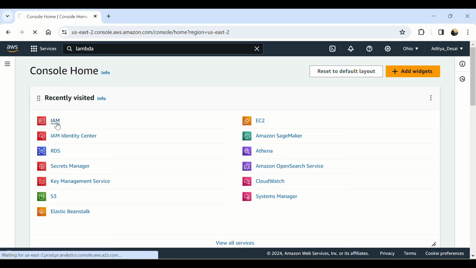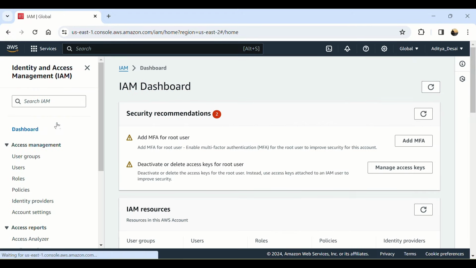So to start with, I'm entering into the IAM user creation screen. An IAM user is a user which is different from a root user. Consider that you are working in an organization and you have a team of five, and to all the members, you cannot provide the root user access.